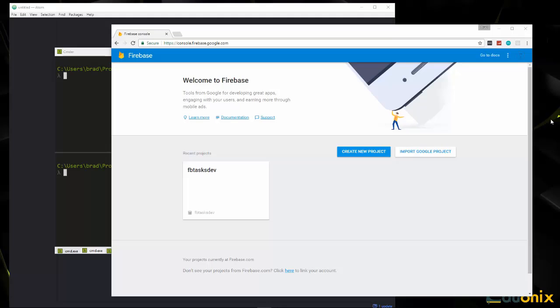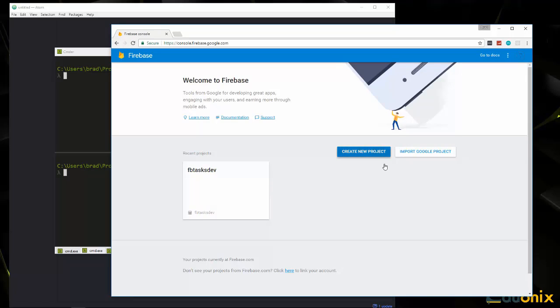Alright guys, we're going to go ahead and get started on our Firebase React Native project. So first thing I want to do is create a database in Firebase. So if you don't have an account, just go to firebase.google.com, create an account, and then click on the Go to Console button up in the menu, which should be up here if you're not in the console.